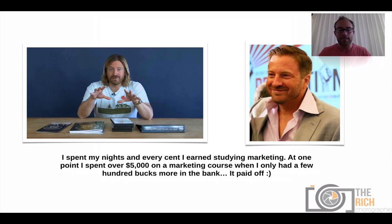And yeah, these are just a couple of photos of him. On the left here, this is him when I bought the course. He used to be this cool surfer guy with long hair and went surfing every day. Years later, which is now, he's this kind of businessy, well-dressed, clean-cut guy. So still a really cool guy and really knows his stuff about marketing. So if you're interested in any of that, then check out Frank Kern.